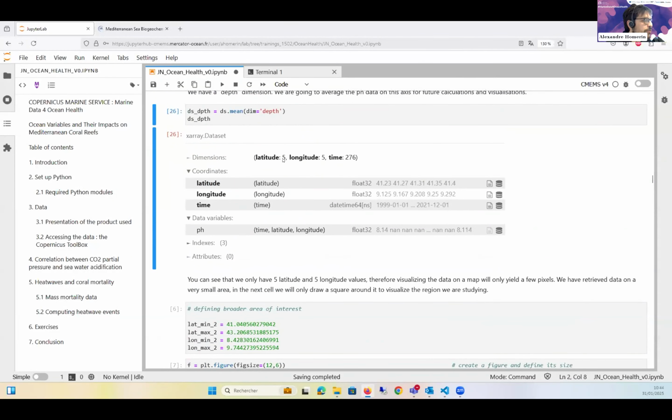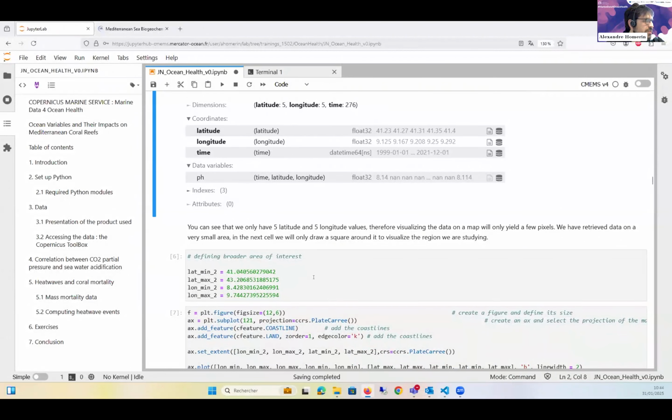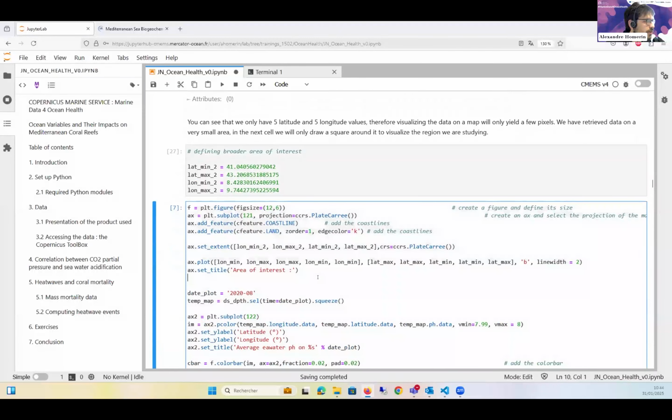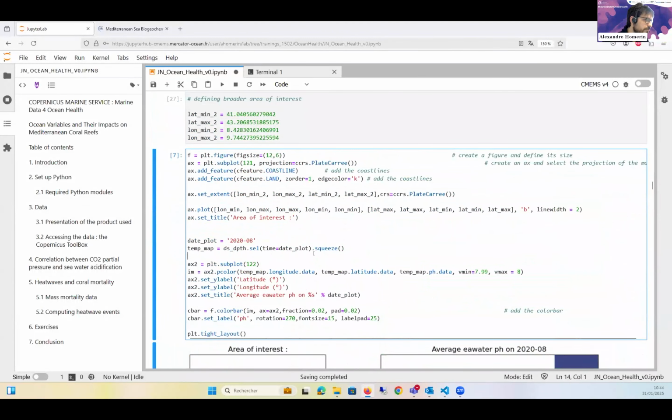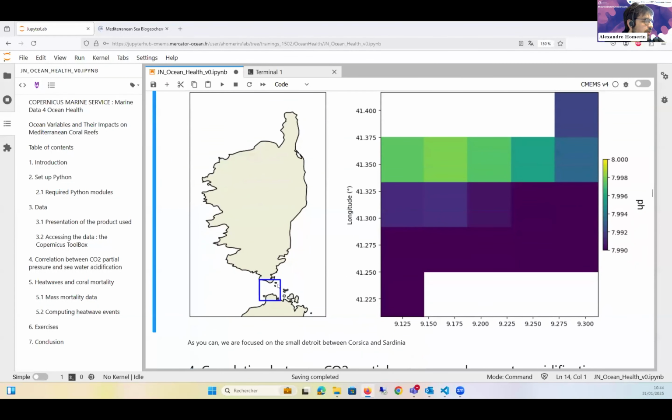You can see that we have only 5 latitude and longitude values, because we are working on a very restricted area. We'll show it to you in the following plot. So we are here, right between Corsica and Sardinia, and we have downloaded data in this little square here.